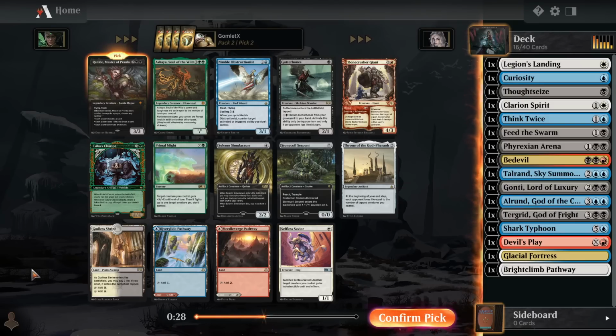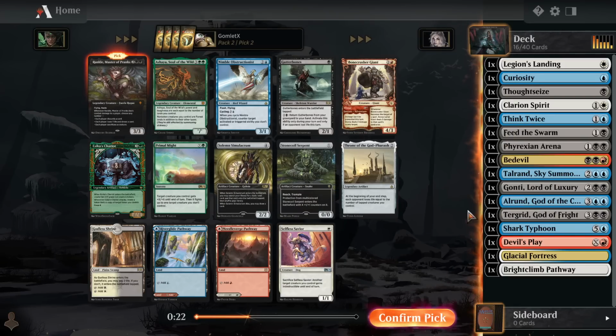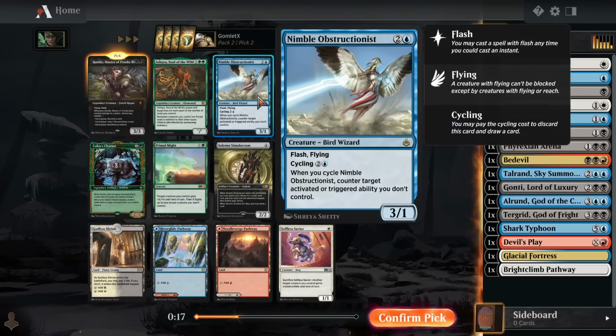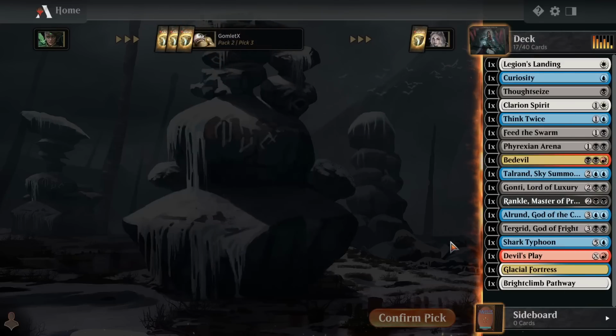Other cards in this pack we could use would be the Godless Shrine if we end up in white-black. Solemn Simulacrum can mana fix us in any color scheme we end up being. And then other than that, maybe just like a Gutter Bones, I don't know. Nimble Obstructionist, a fine little counter spell for the blue-black deck.